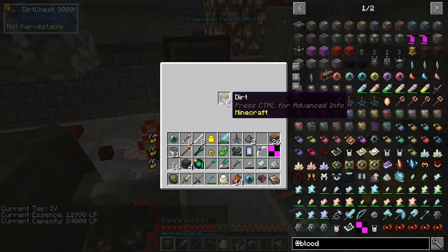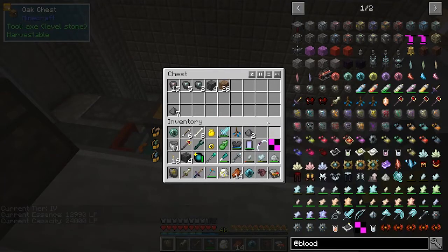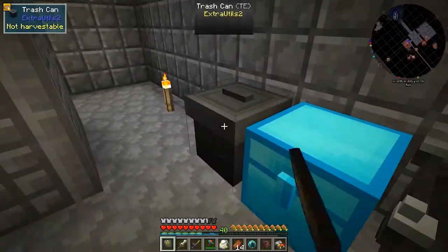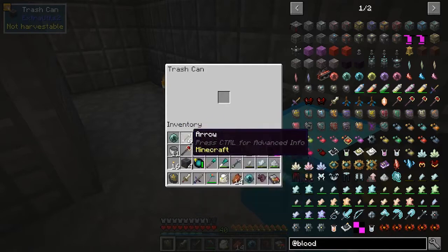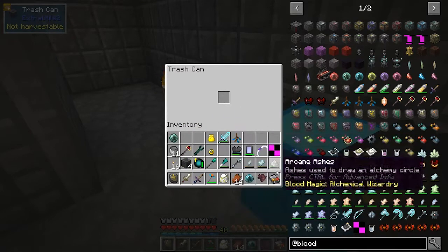All because I reduced the amount of dirt in the dirt chest, 9,000. Just going to put that in there in case I have to adjust it later. Don't know how gunpowder got in there. I think I might have dropped some in there by accident. But I want to get rid of this stuff here. More crap.